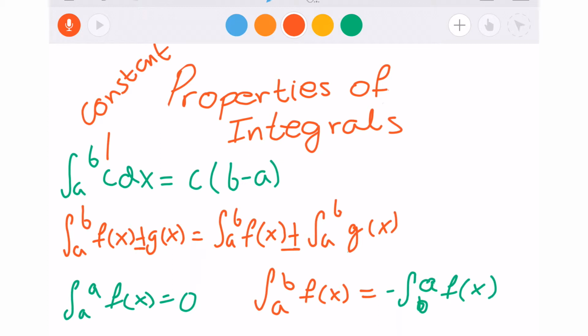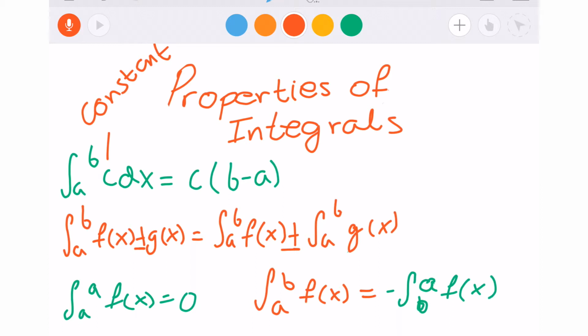And including this property and the few properties that we're going to go over in the next few moments, learning how to use these properties to manipulate the definite integrals makes it a lot easier to handle more complicated problems. So knowing how to use these to manipulate certain equations or certain types of problems can be a really good advantage for you during a test.